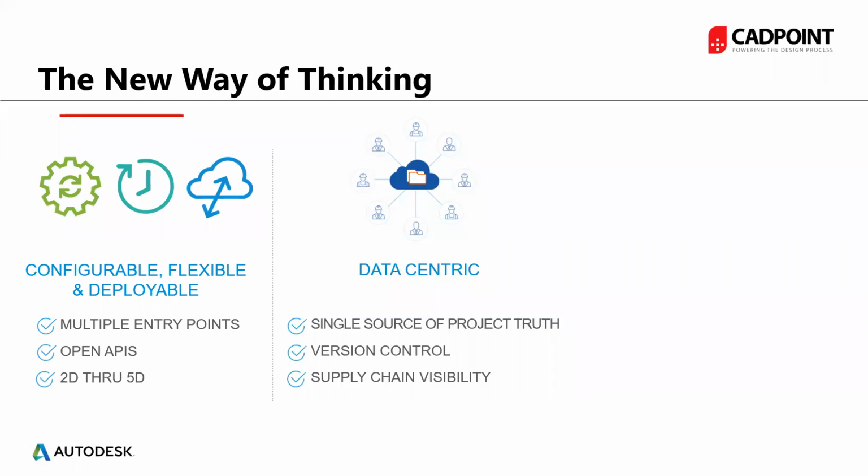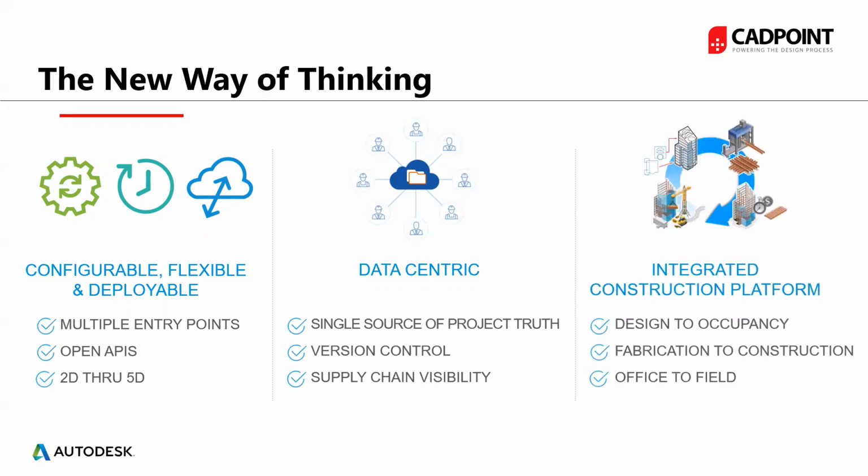Their approach is designed to offer flexibility for your project teams and your firm, enabling you to start with what you need today, and then you can expand for more capabilities. Whether it's working with 2D documents and collaborating with your team, or expanding to use BIM and 5D workflows. This new approach delivers the capabilities you need when you're ready for them. This integrated approach will come together as a scalable, interoperable, and connected platform that will support the entire construction lifecycle, from concept to occupancy. Most importantly, it's configurable to the way that your teams work and not the other way around.